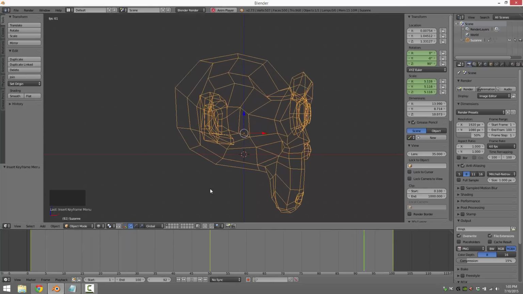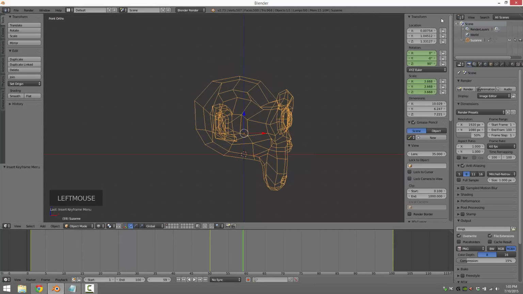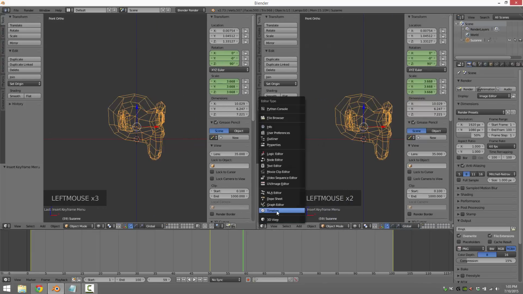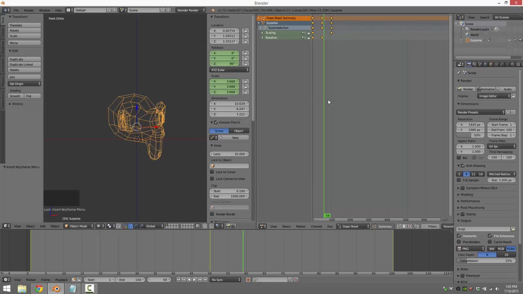Now let's look quickly at editing them. There's a couple of handy tools built in that you probably haven't used yet. First one is your dope sheet. A dope sheet is a very top level look. You can get into a point where you have hundreds of keys, hundreds of things being keyframed, especially when you start talking about bones and complex scenes and such. This is sort of your top level view of all of them. And what you're seeing here are all of the different keys that we've set over the course of our animation.